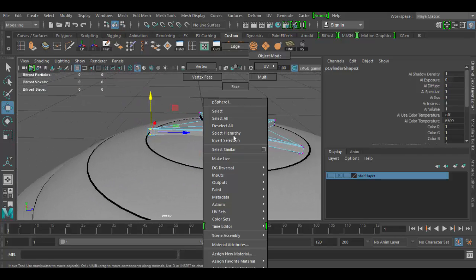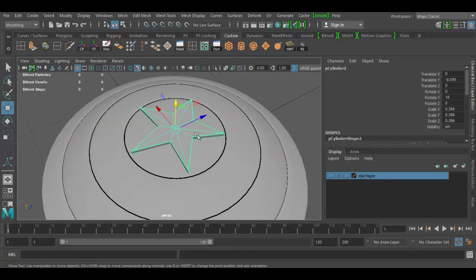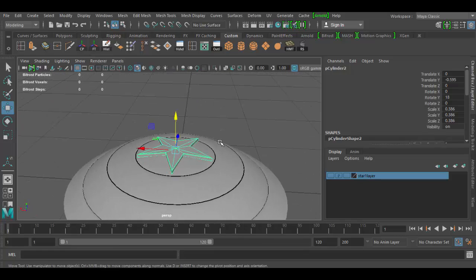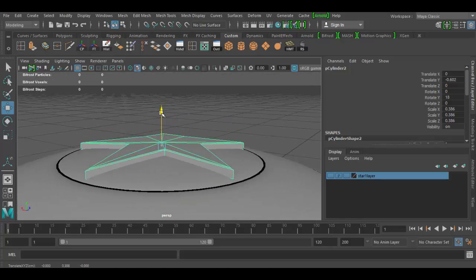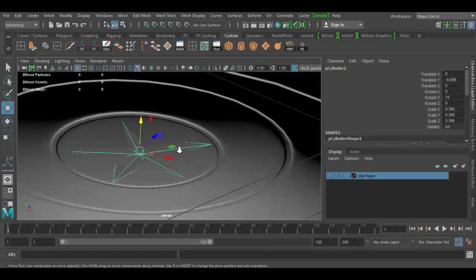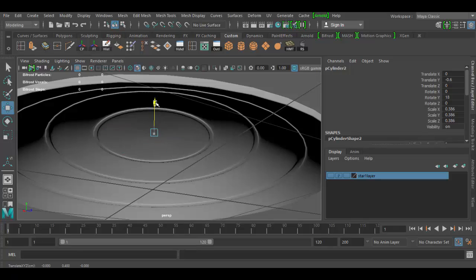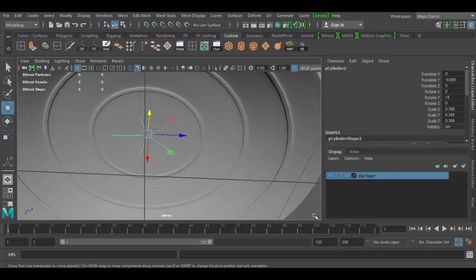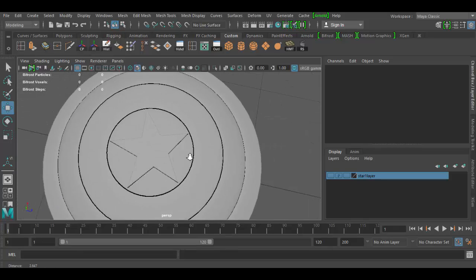So now we can right click, go back to object mode, and check it out. There we go. I don't know, a little buggy there. Alright, so now we've got the star on top and it looks pretty good. Now if it's coming out too far, which it might be, I can always drag this down a little bit and have most of the bottom faces penetrate through. I don't want it to penetrate all the way through where you start to see it here, so I might bring it up a smidgen, maybe a little bit down. If I click out, yeah, you still can't see it penetrate through, which is good. I think that looks pretty good overall.